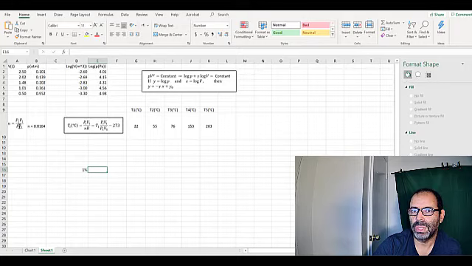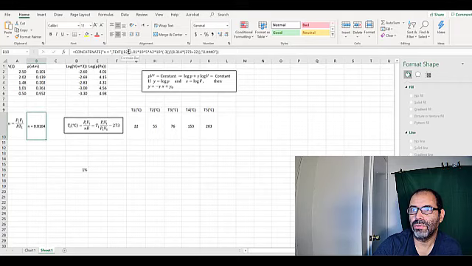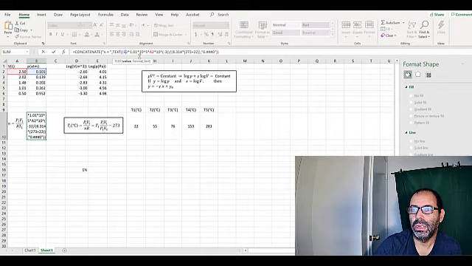Make sure they are converted to SI if you're going to use a value of 8.314 for the gas constant in here, times the temperature. The temperature has to be converted to Kelvin. In other words, it's 273 plus 22, that's 296. You plug in these numbers in here, and this is the formula I've used. Basically, B2 is just this volume.